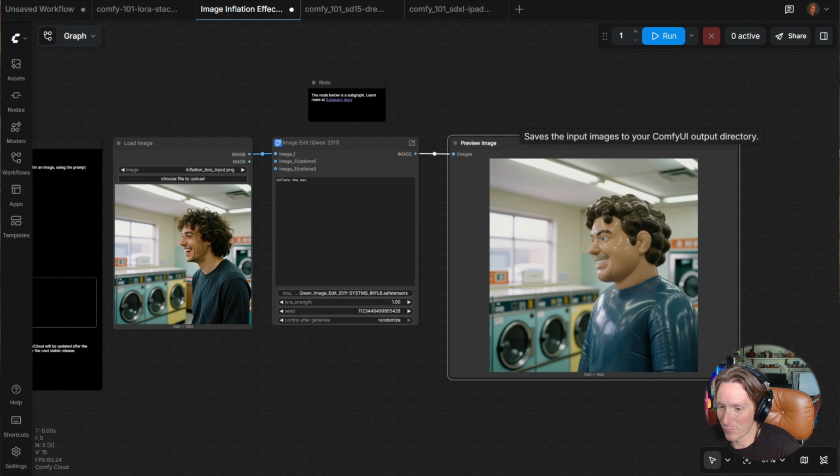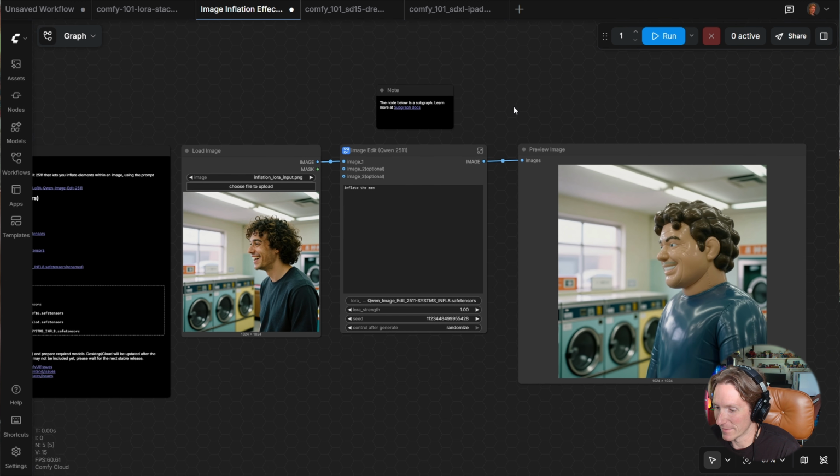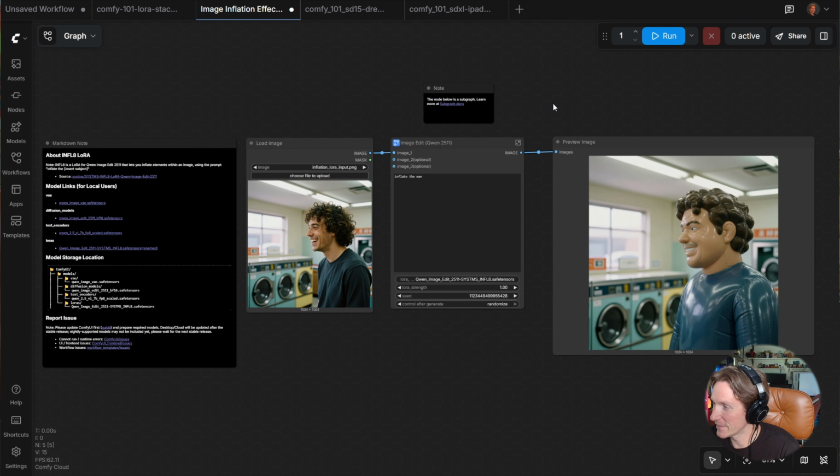So that's a really fun workflow. It's really fun to put on different images. And then it's even more fun to then use these as base images for video models. And then you can animate yourself. It's very fun. But let's jump back from Qwen Image Edit and let's go back to Stable Diffusion.